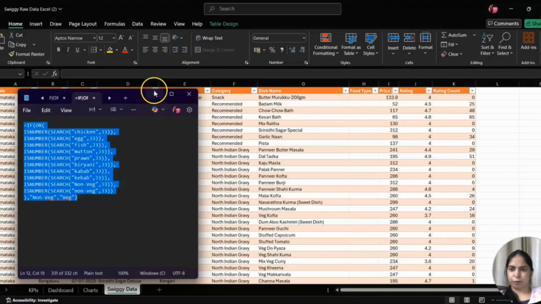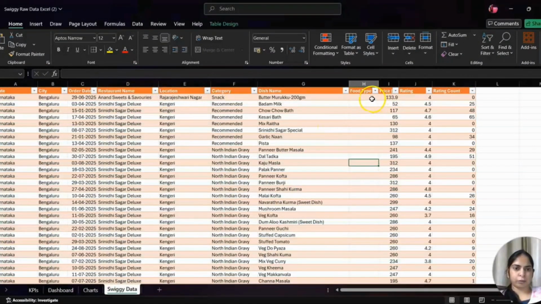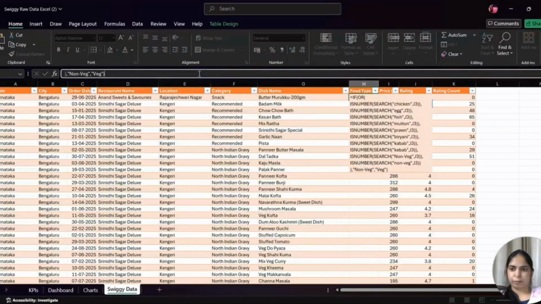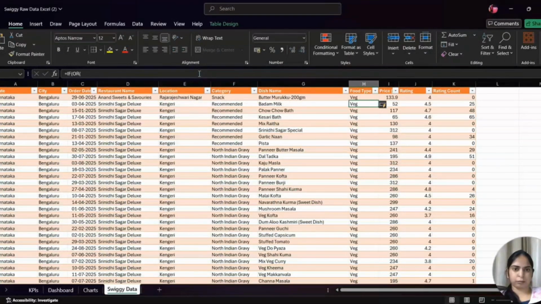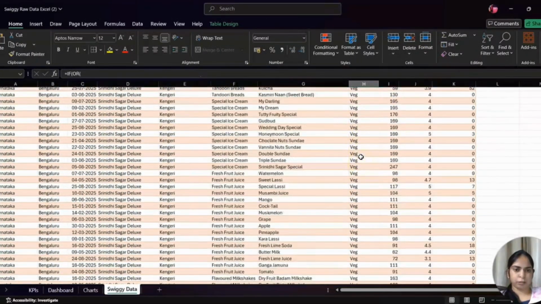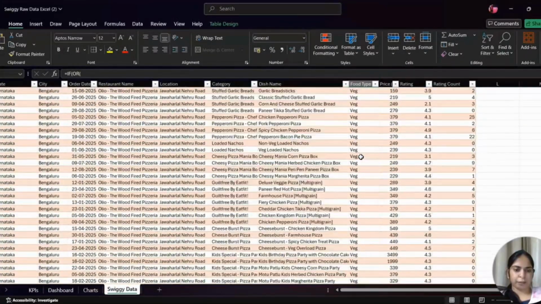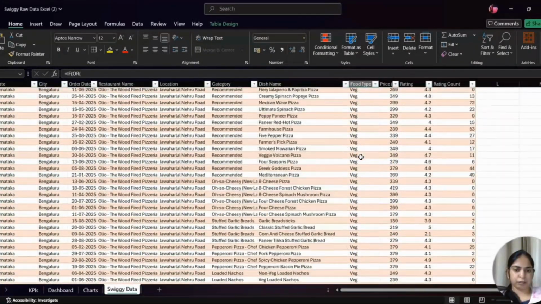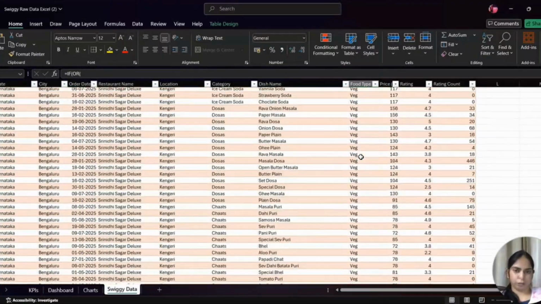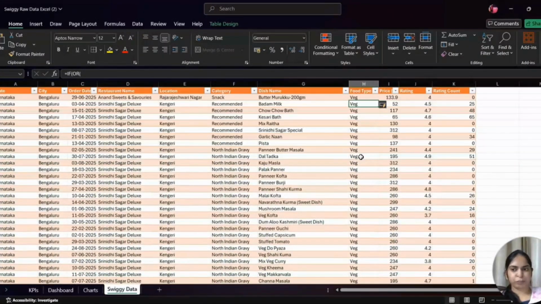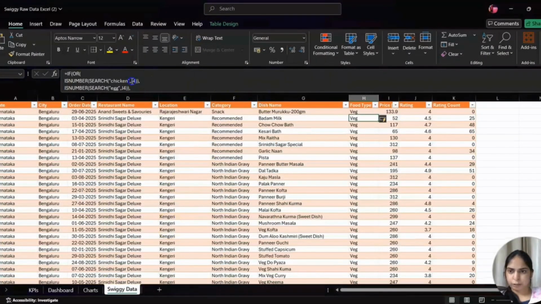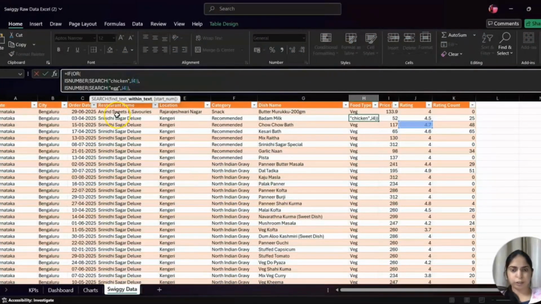And then I will copy it, go here, paste it and press enter. As you can see, right now everything is saying that it is veg. So we have to fix that too. Here we can see that it is J, but we don't want J, we want G, right?